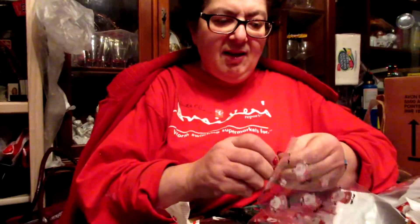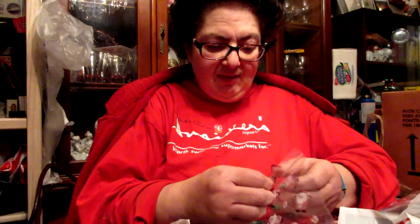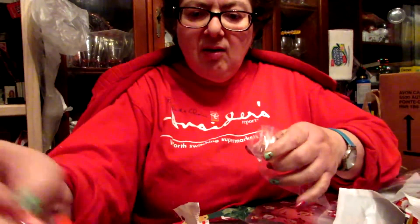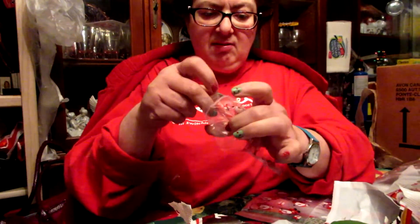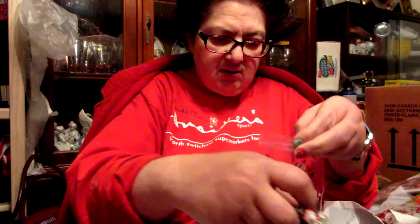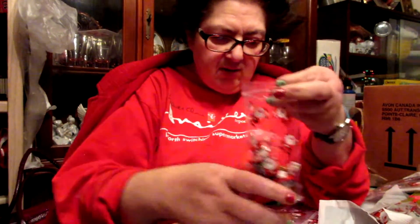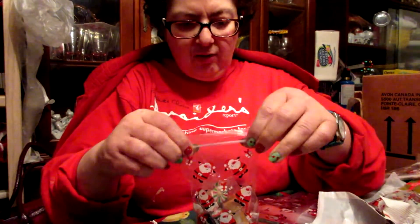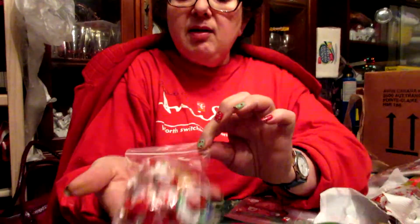How many are you making? As long as I have candies, I will make them! Okay, this one we'll do a little bit different — each one a little bit different. This time we'll put the candy cane inside, and put some chocolates, some Tootsie Rolls, some caramels, and some of the mints that look like ornaments. There's the other one, a little bit different!